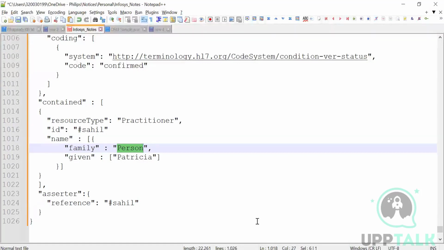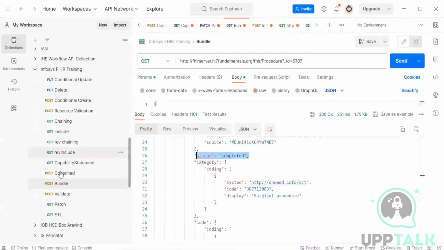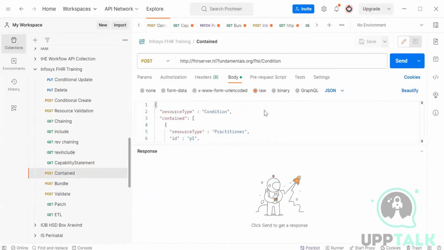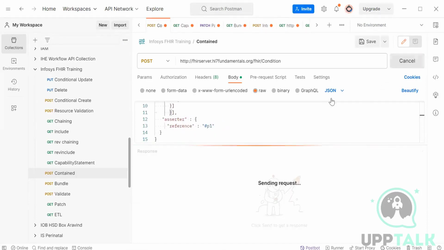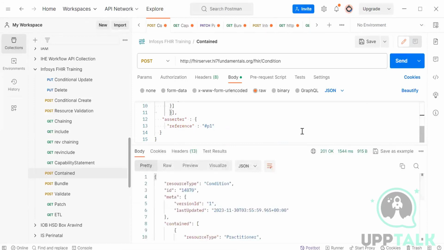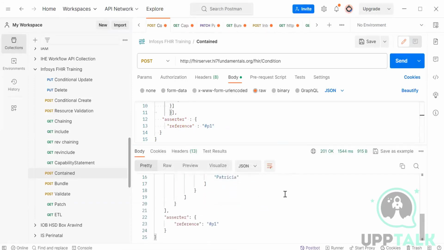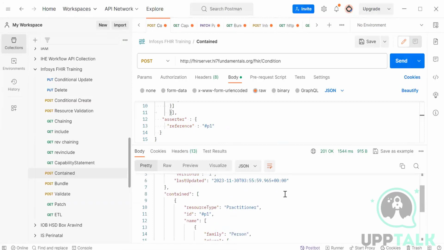So that is where it is just holding your information, but it will not work for you. So now, considering the same example, the payload I have already copied. Here it has to be hash. Hash is missing. So now if I just send it, it will be capable of accepting the payload. It says 201 created, and the payload is created using the reference also. Only drawback I have already told you, you cannot work on chaining, reverse chaining, if the data is contained within the resource.